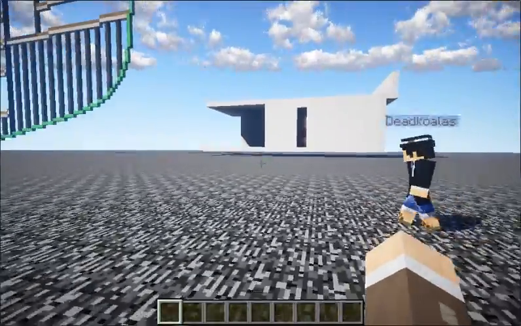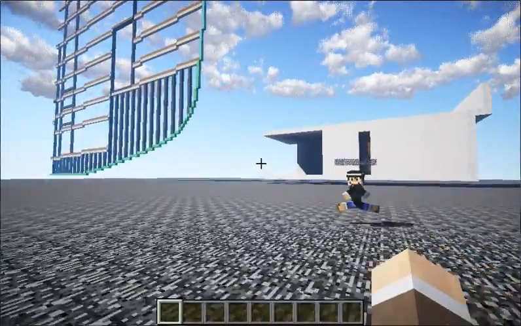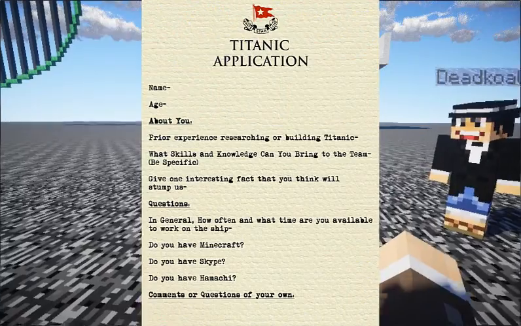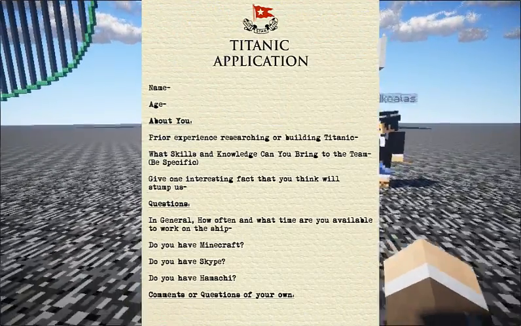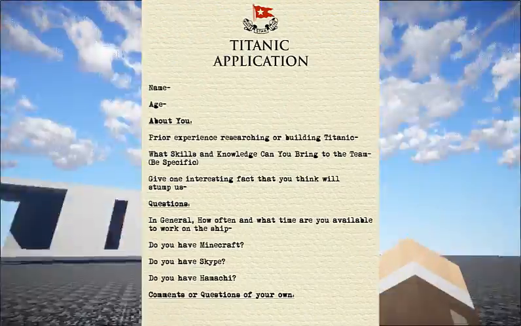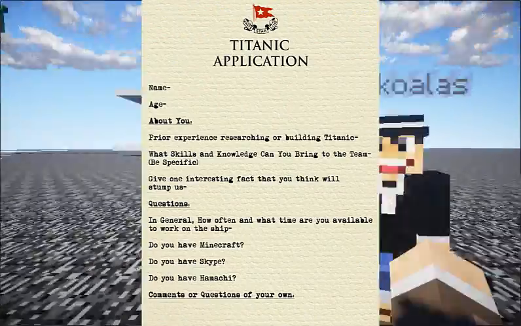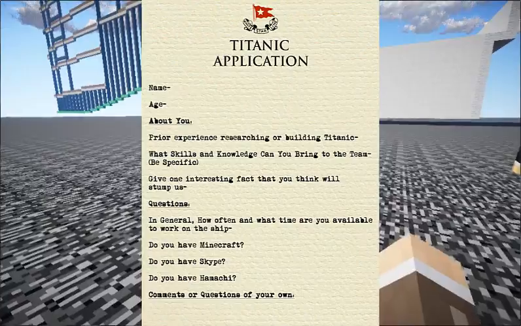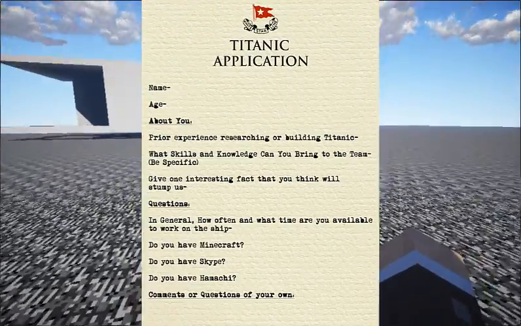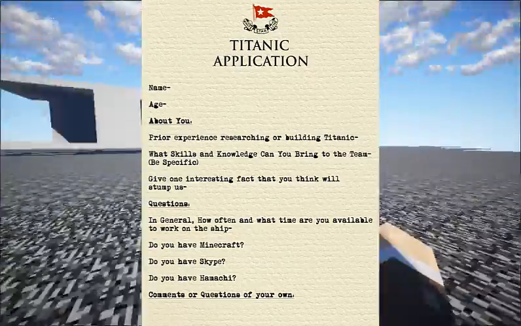If you are interested in helping with this project, you can see the form flash up on screen now. This is all the information that you're going to have. As you can see, it's going to have your name, what you want to be called. It doesn't have to be your real name. It could be like a Minecraft name, like Deadkoalas. That's no matter. Age: you've got to at least be 15 years of age. 17, doesn't matter.